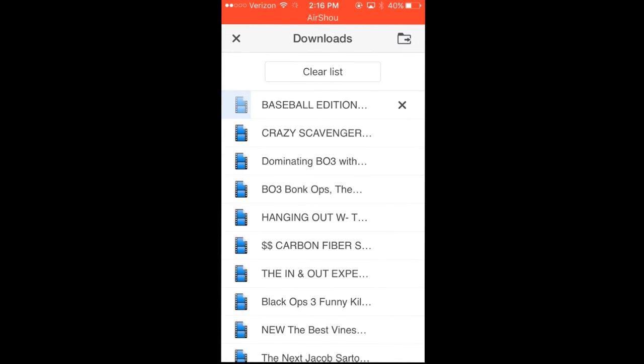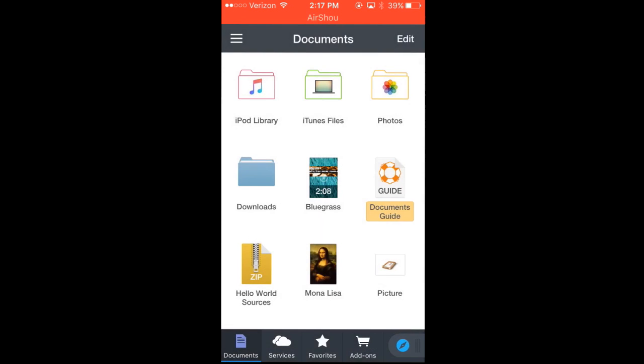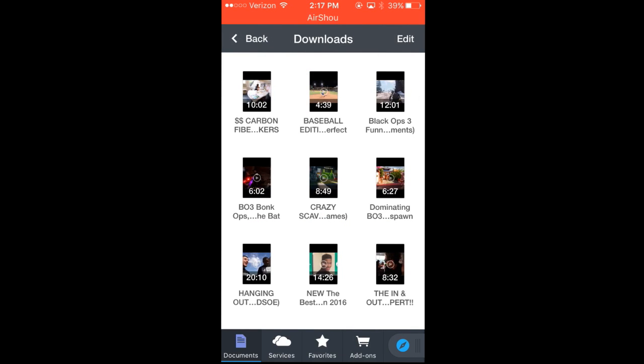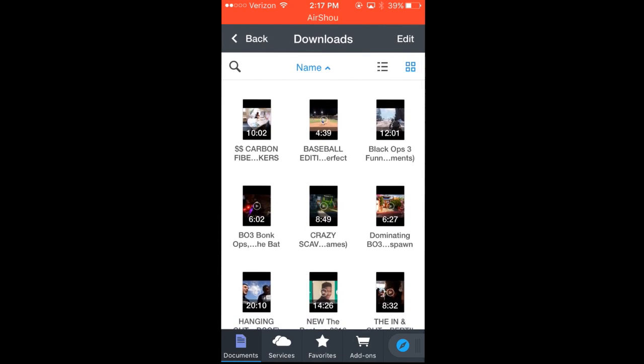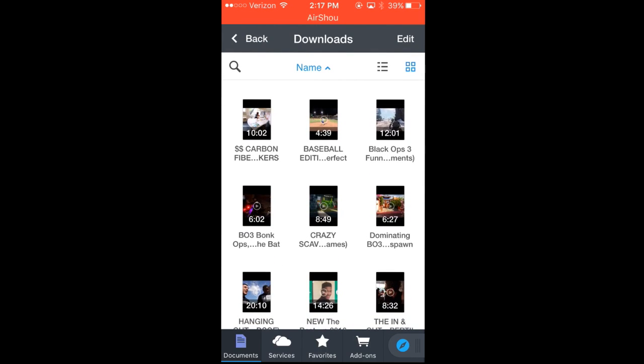right there. So once that light blue bar is done filling up, then I'll get right back with you guys. Alright, so once it's done downloading, just go back to the first part of the app where you were at, then click downloads, and you'll find it in here. It should be the only one because you guys won't have any downloaded, but here it is right here.